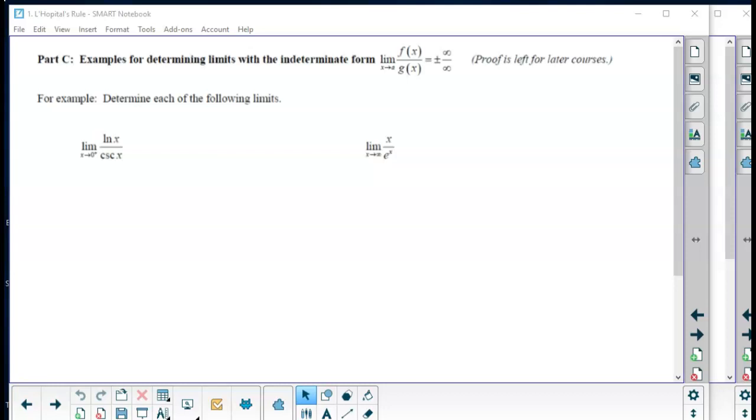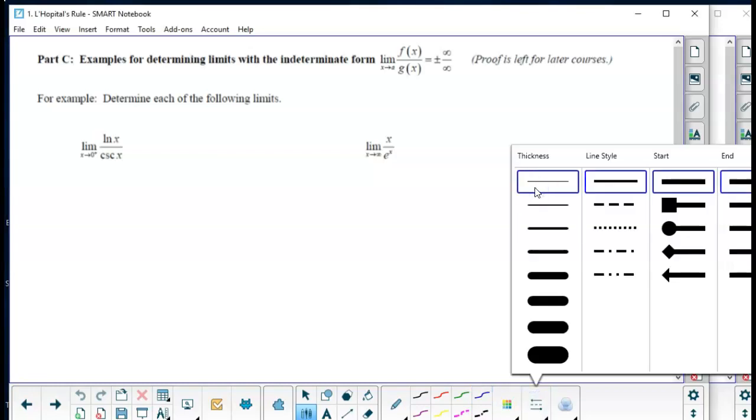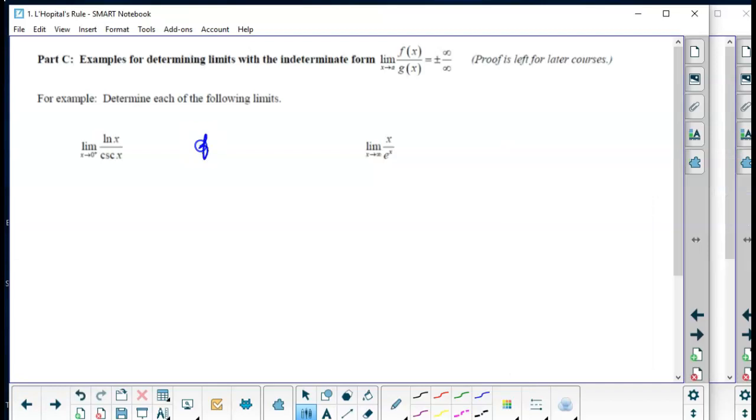Okay, give me a sec here. So we want to check. So if we take a look here, so f of really 0 from the right. So if you think about your ln function, 0 from the right, that's going to equal negative infinity. And your denominator, 0 from the right, it's going to equal positive infinity. Okay, so if you think about the graphs of each of those functions. So let's use L'Hopital's rule.